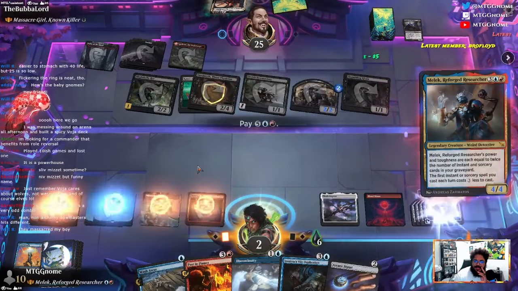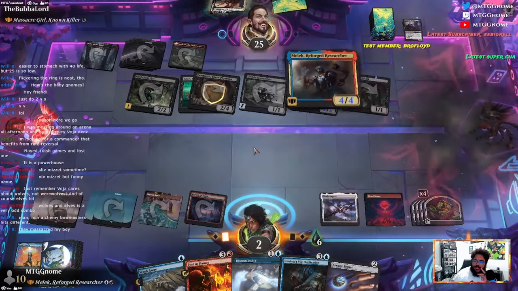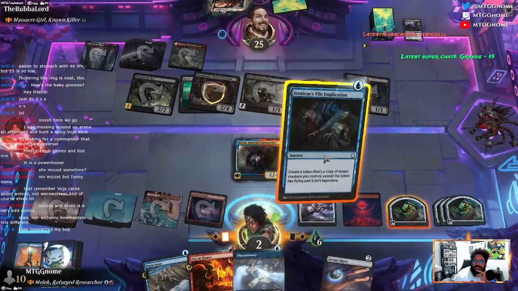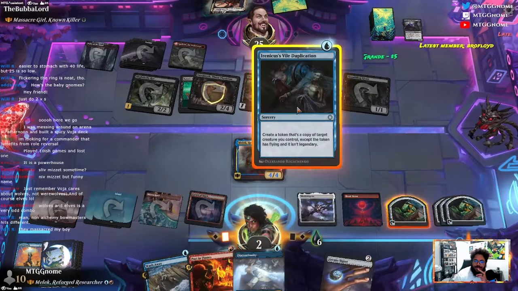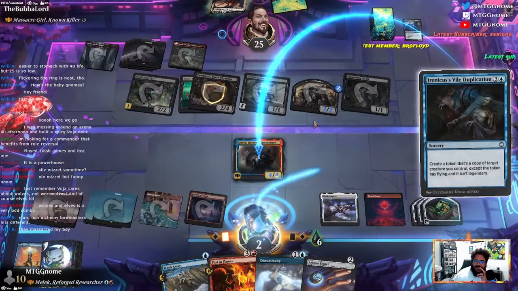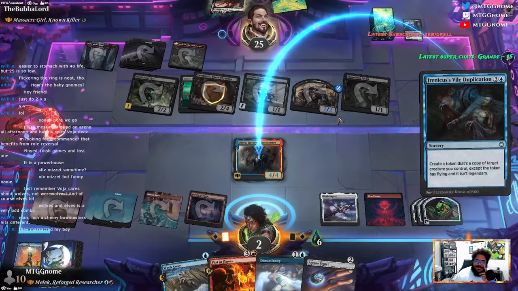Let's try it. We go down to four treasures. We could Fork Duplication, and then on their turn, we play Discontinuity. It's going to be three blue mana, which is going to use all my treasures. Let's try. See what shenanigans we get into here.